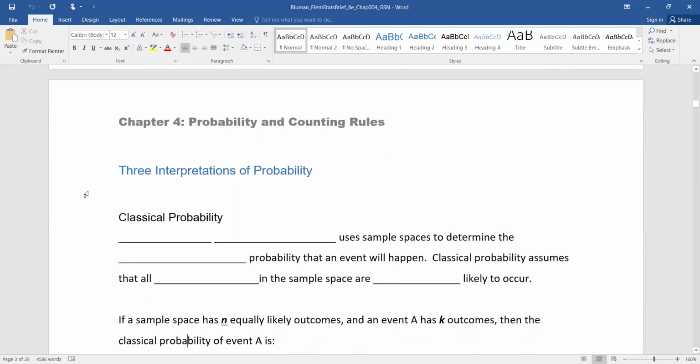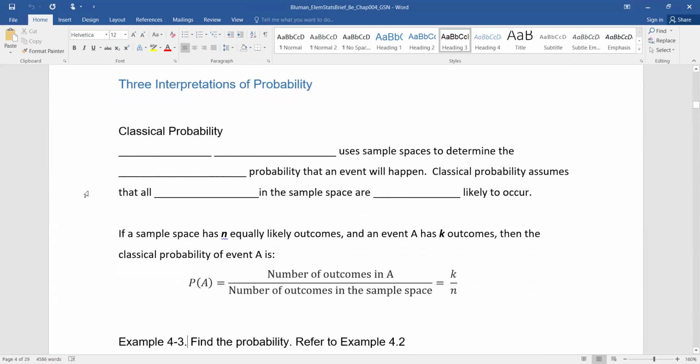So there are three interpretations of probability. You have classical probability, which uses sample spaces to determine the numerical probability that an event will happen.